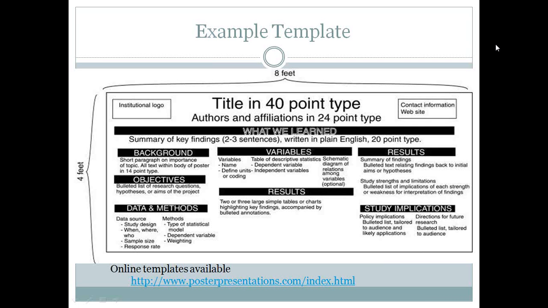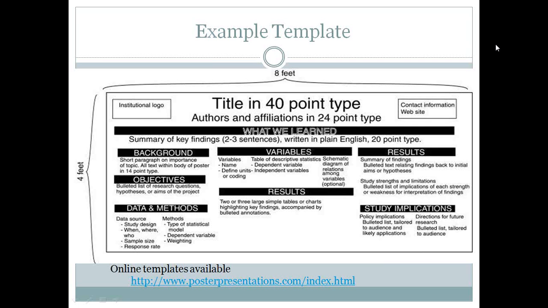But you have the title. You want it to be a key feature, large text. The authors and affiliations, still large but not quite as large as the title. If you have a business logo, your website, any contact information, you can put that all right across the top so that people know, okay, this is who did this poster, this is what it's about, and this is how I can get in contact with them, this is where they're from. Right up front. You can include a summary below, you don't have to, but you can include just a short summary, a couple of sentences about what you learned.